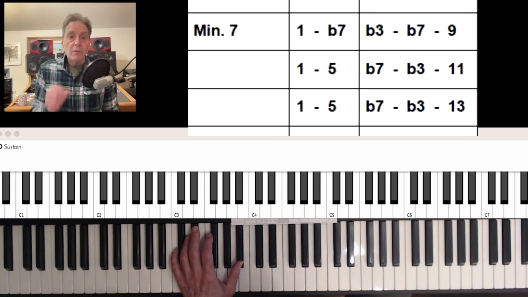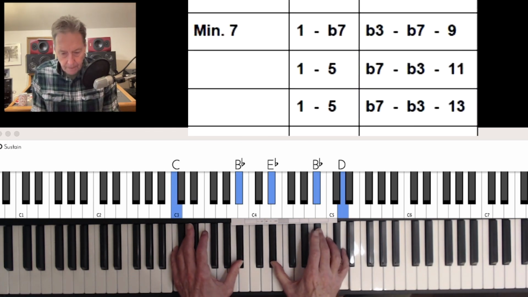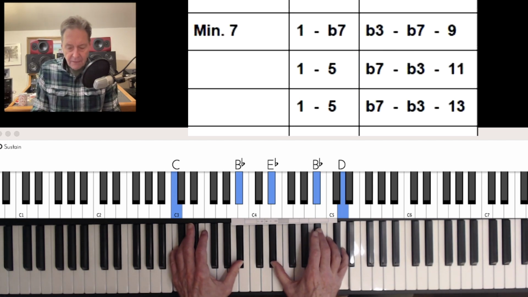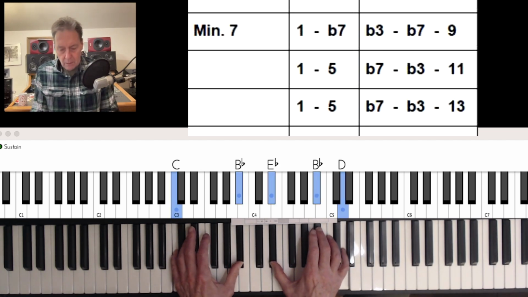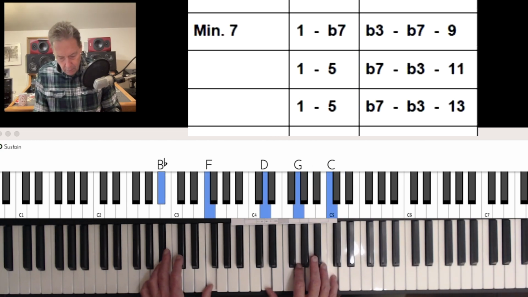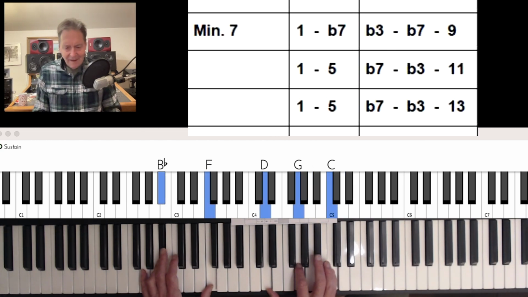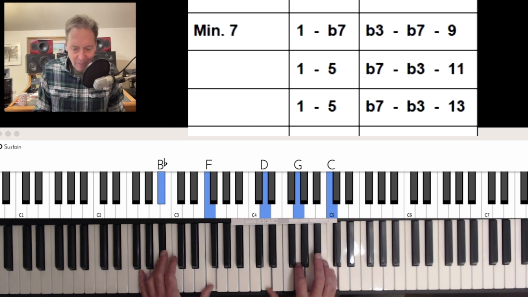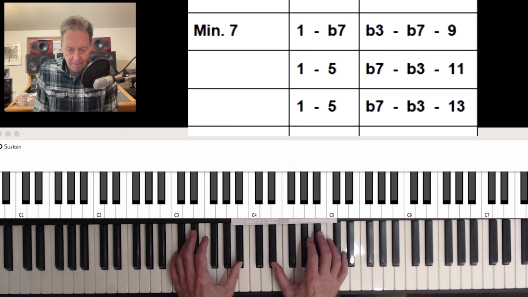And this will be the first chord in a 2-5-1. So there we have the ninth on top. And there's our major sixth chord with the ninth on top. Once again.